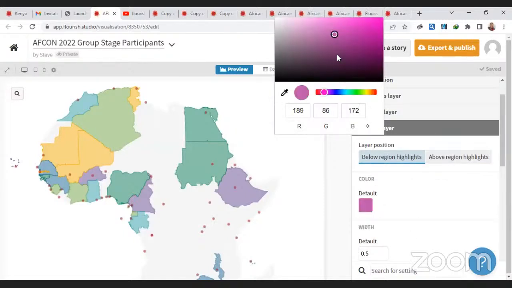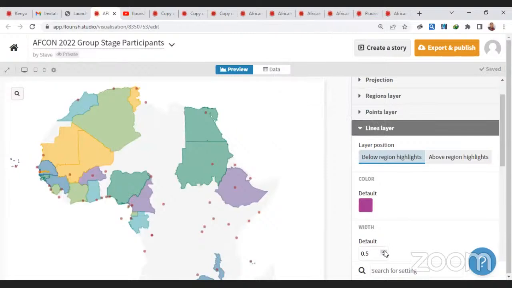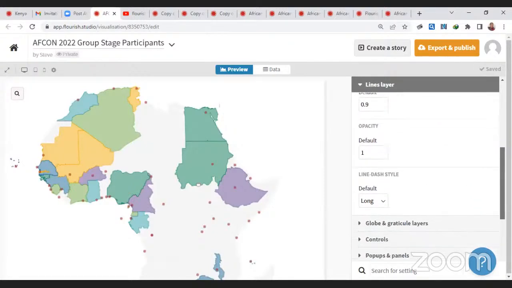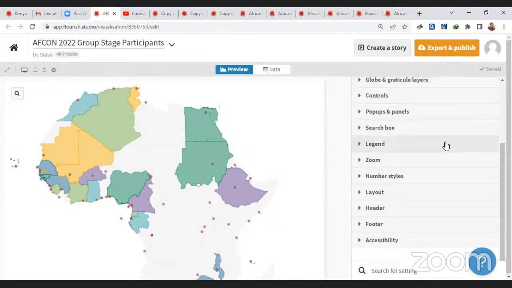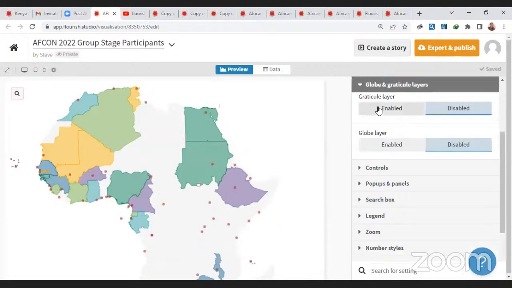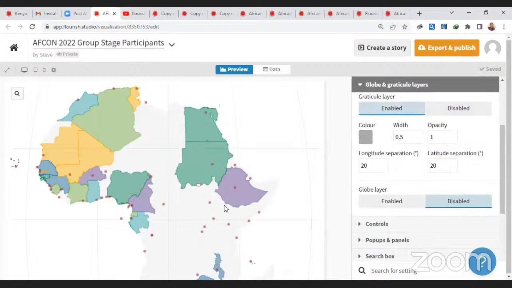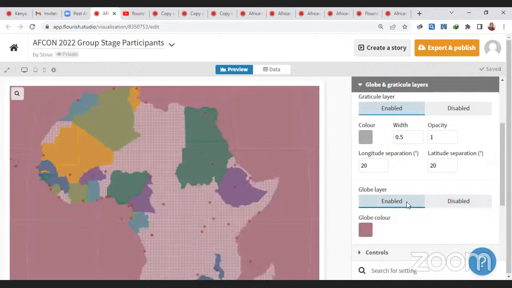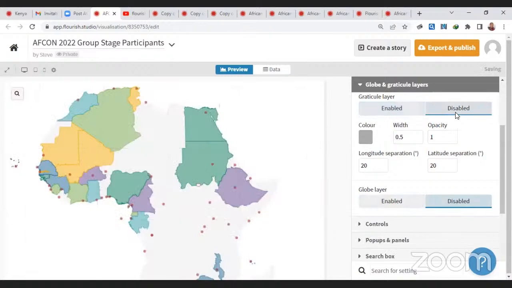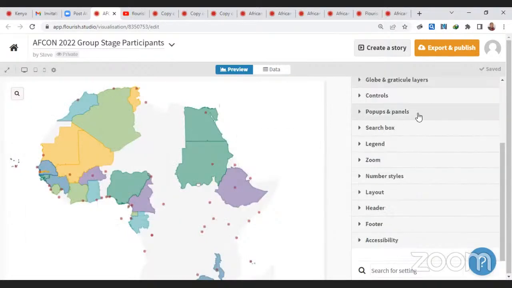Just get a different color. And of course, adjust these colors like that. Perfect highlights. And be able to adjust it according to how you want it to be displayed. Then the globe and gunning layers, enable it, going to have the layers like that, see the color. So you really can be able to do quite a lot of customizations for your data, for the visualization that you want to have.